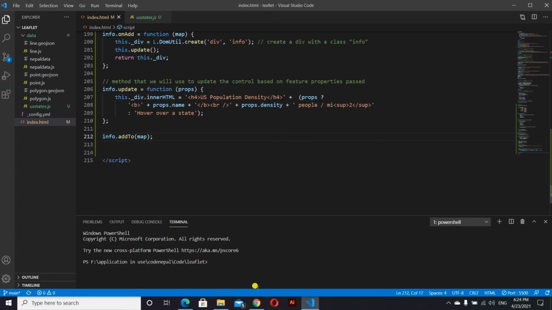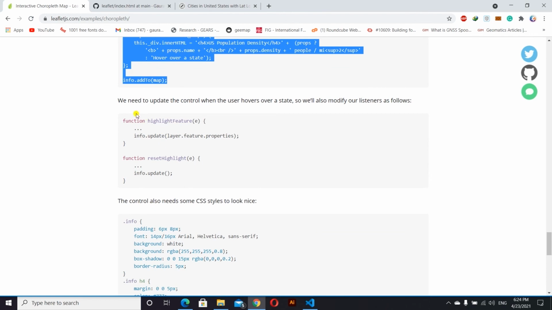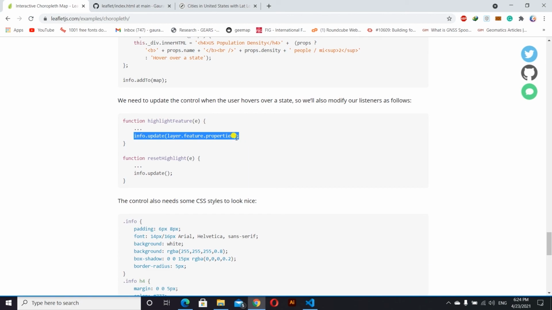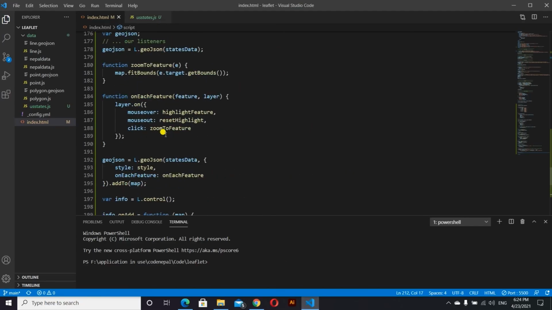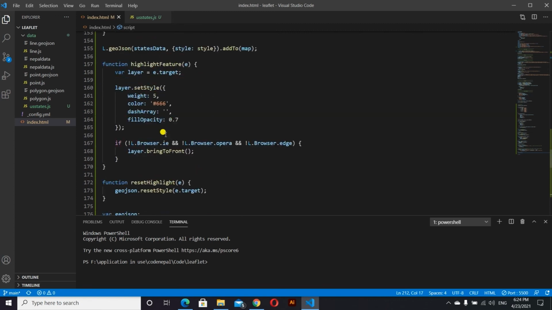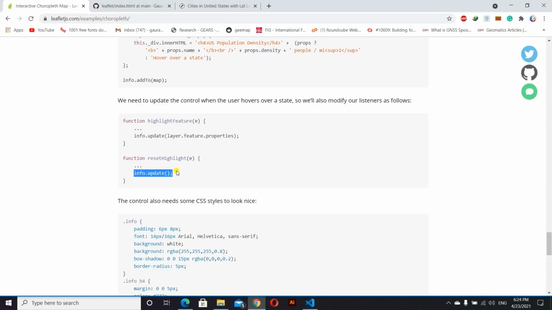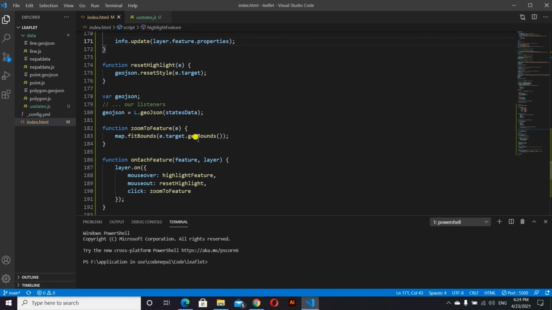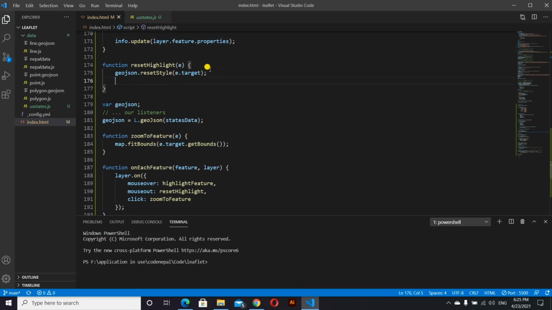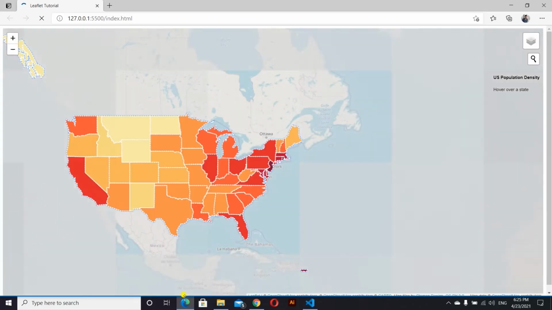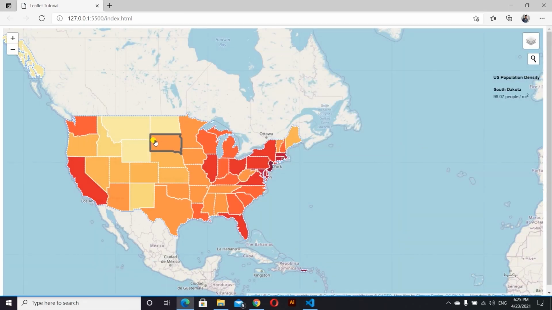So from here we can see we have function highlightFeature. Inside highlightFeature we must give this data, properties. So copy this, and inside the function, where is our previous function, let's give this info here, and inside reset, inside reset we will give this. Okay, now we have seen some data here, in this place you can see.